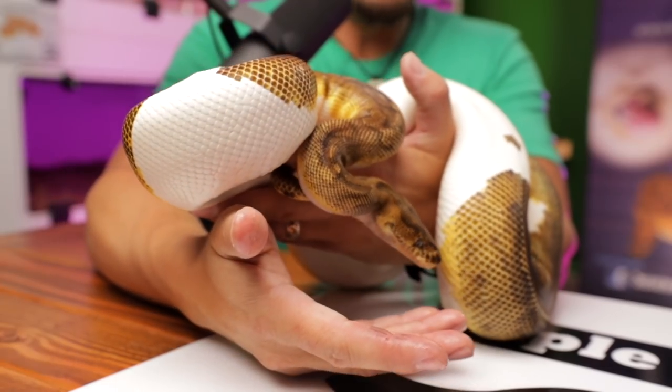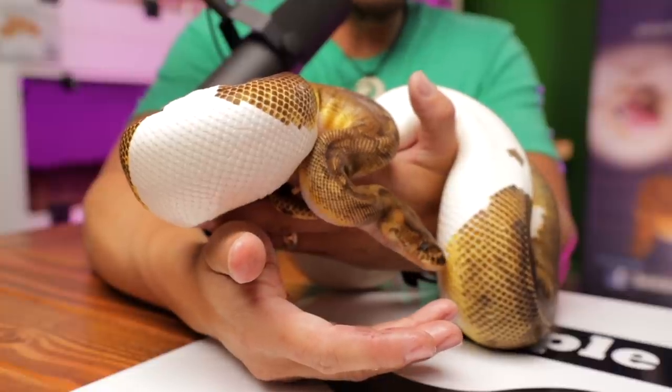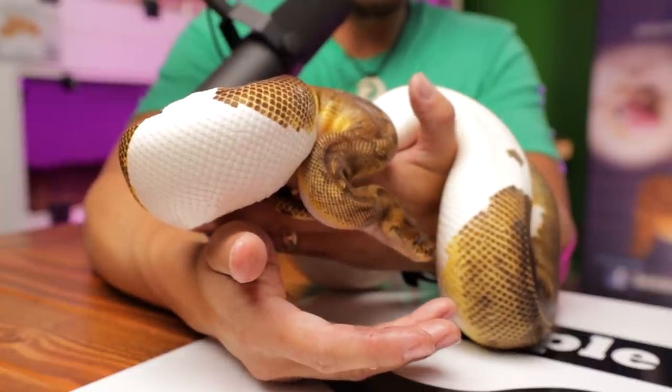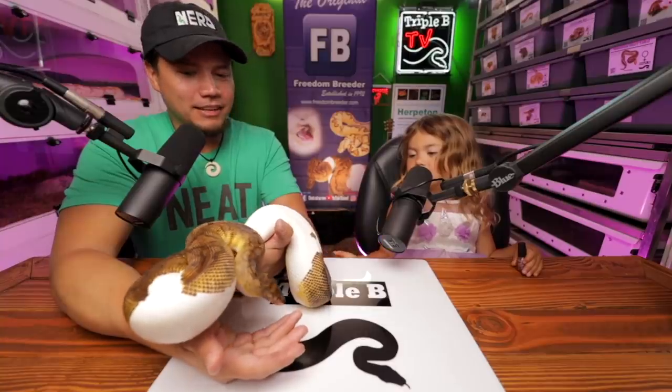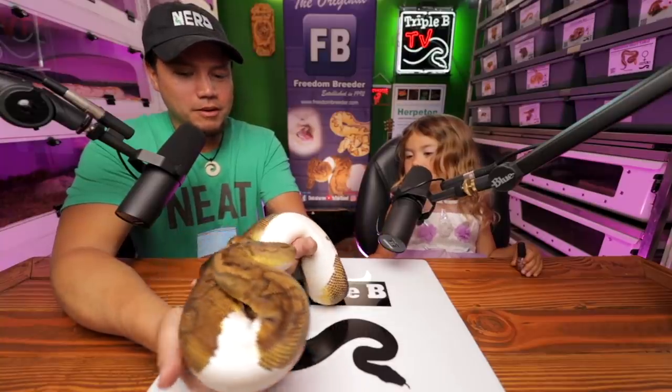Of course, the queen. Clown pied female. The one that kind of started it all for us. Boy, I like your white scales. Yeah, you like the white scales, huh? That's a real cool thing. A lot of people like that about pieds.